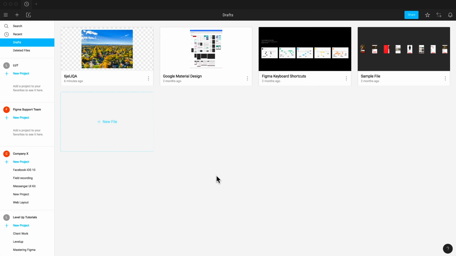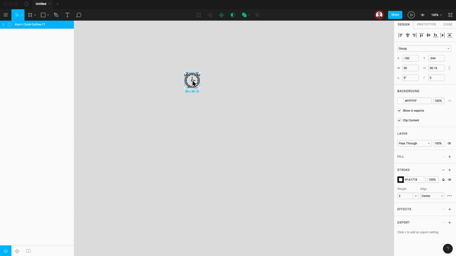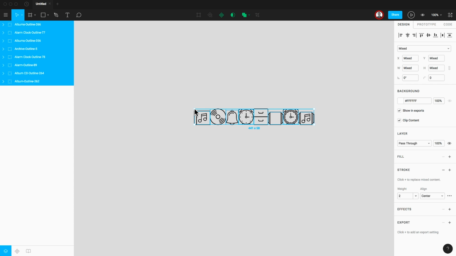In addition to importing files into the browser, we can also import images directly into files themselves. I'll start by clicking the plus icon to create a new file. Just like in the file browser, we can drag an image directly onto our canvas to import it. Here, you'll see I've dragged a simple icon onto our canvas, and it imported directly where I let go. You can also drag and drop a folder of images onto the canvas. As long as the images are supported file types, Figma will place the images side by side on the canvas. This can be a real time saver.